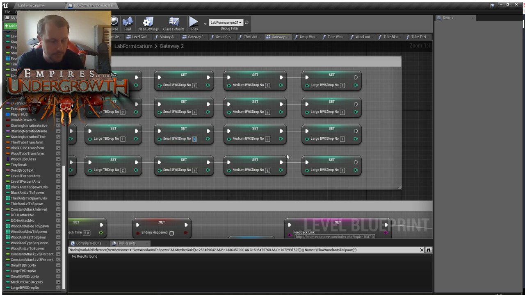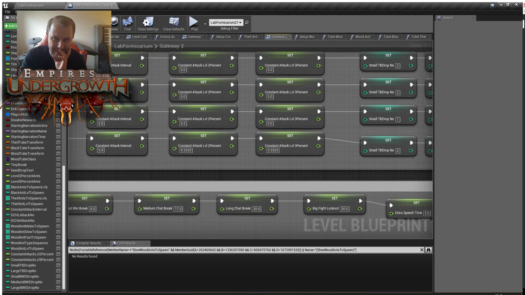So 7, 6, 5. We'll have 5 there, so that gives me 2 to play with here. I think I'll have 2 large and 3 medium. And in insane, we'll have 3 small. Give me 5 to play with. I think 4 large. Three medium, is that right? Yeah. So that should be pretty damn hard in insane.